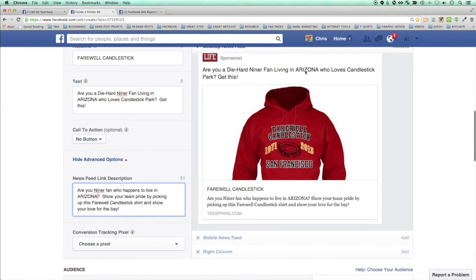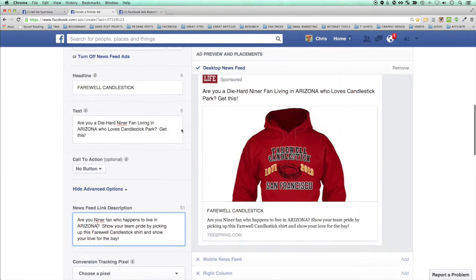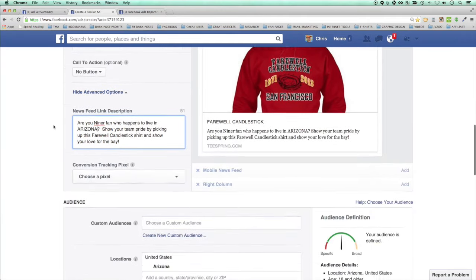Of course, I don't have to actually put Arizona in the description. You can do the same thing. Let's say you have the perfect text, the perfect description, and everything's perfect. You don't actually have to put the name of the state. You could simply target the name of the state. It works the same way. But anytime you can put something here that resonates more with that audience, it's actually pretty cool.